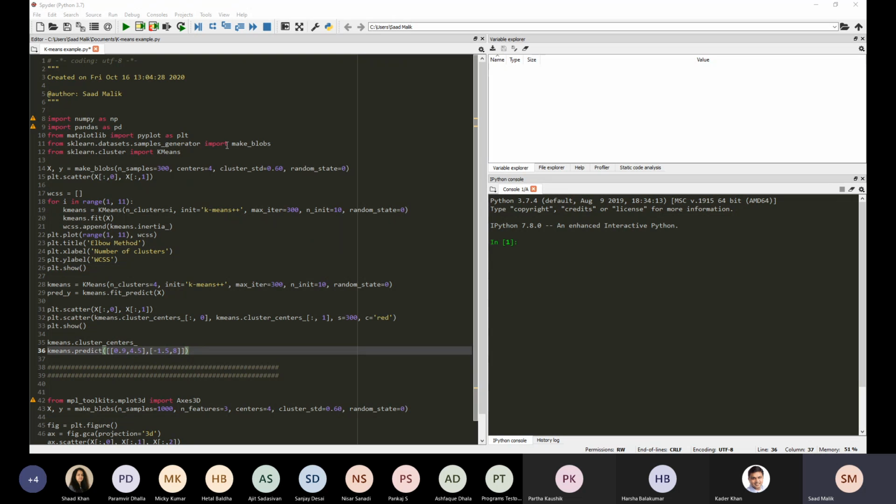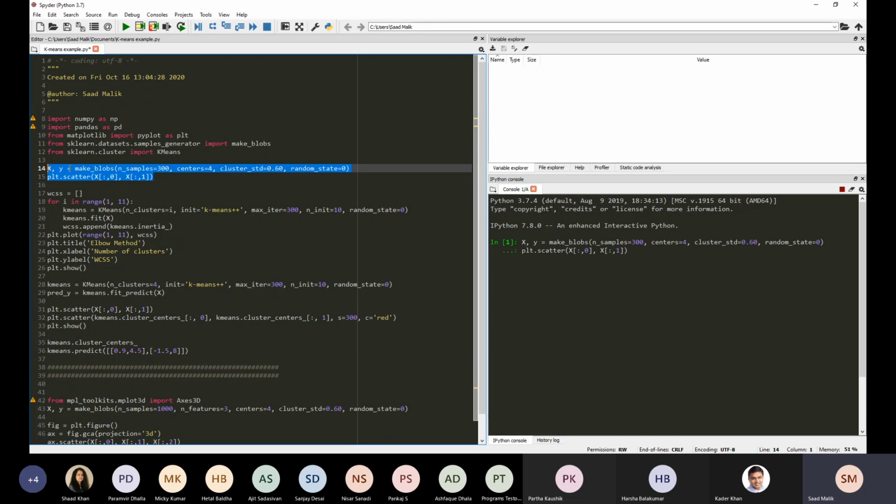Scikit-Learn has a function called make blobs, and you can use this to specify the numbers of centroids in a data set, set a standard deviation, and then generate it. The default function that we see right now generates these points in 2D, but you can also generate points in n dimensions. Let me just show you how this is going to look.